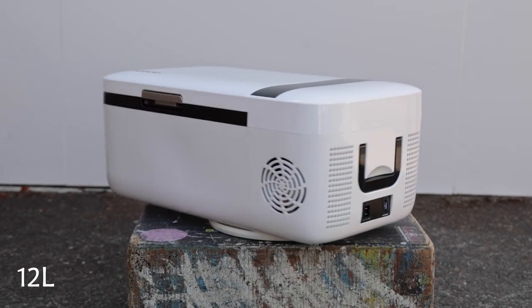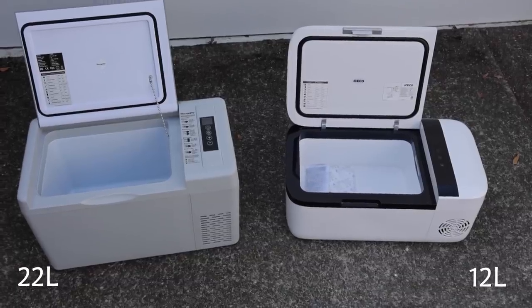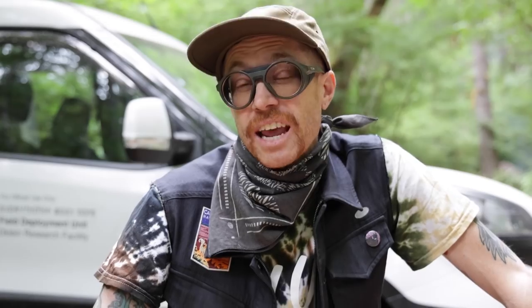This is compared against the Iceco Mini 12, which is a 12 liter capacity — essentially about half the height and half the volume of the Bogue unit. This unit retails for $330, but it does come with a Danfoss compressor, which is name brand and reliable with a five-year warranty.